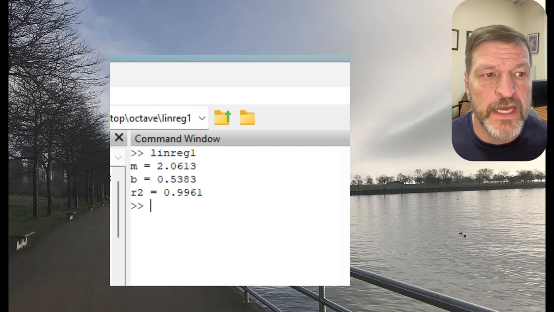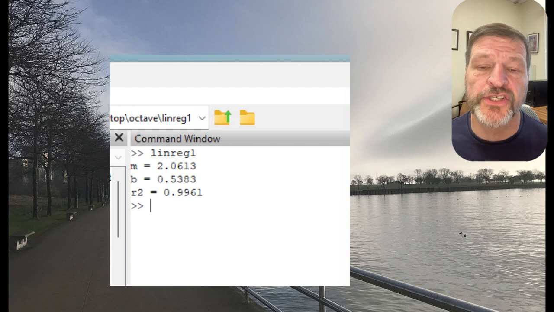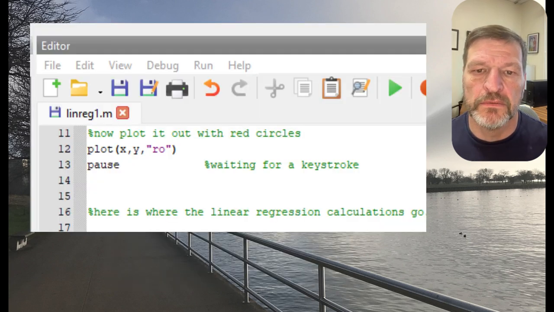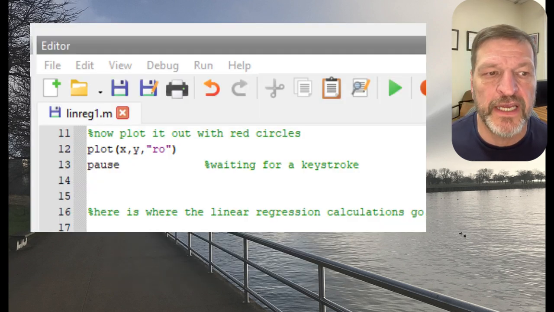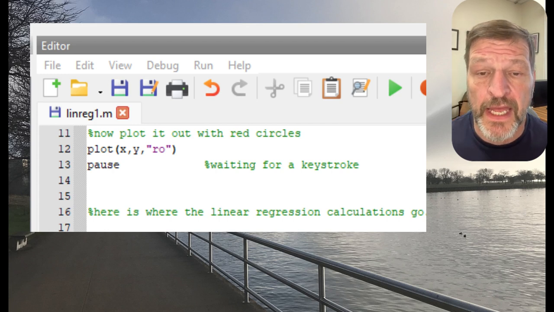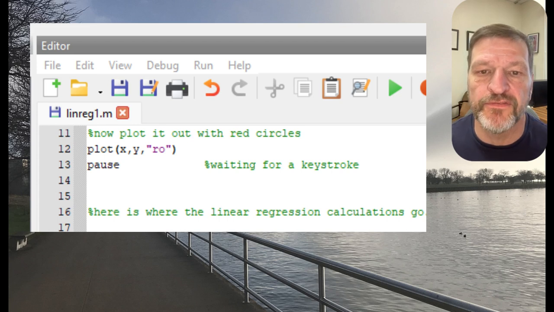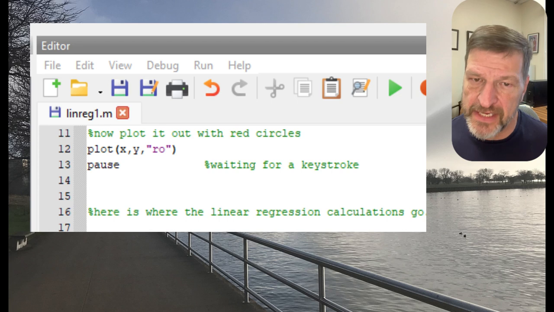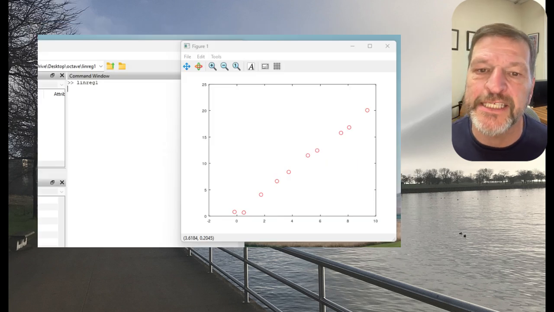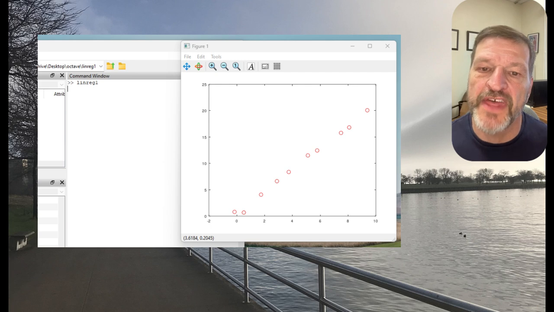The last thing is let's plot the regression line on there. So in order to do that, we need to talk about this function pause, right? So what pause did was, if I put pause after plot x, y, comma, the first plot command, what it does is it waits for a keystroke. So then you get a chance to look at the first thing that comes up, which is the original data. So you can look at the original data, say, yeah, I'm happy with that. Then you can press the space bar. I always press the space bar. You can press any key, right? I press the space bar, and then it goes on and does the rest. It prints out the answer.